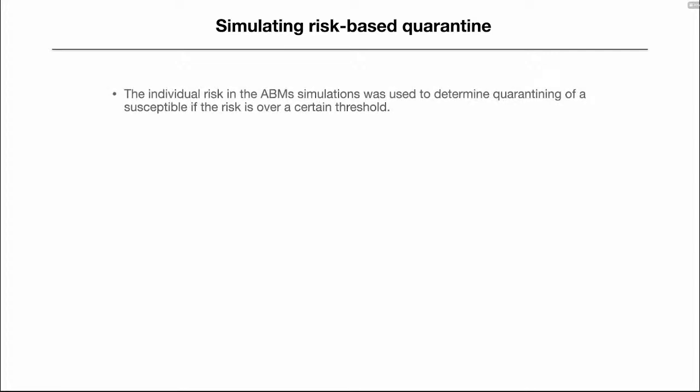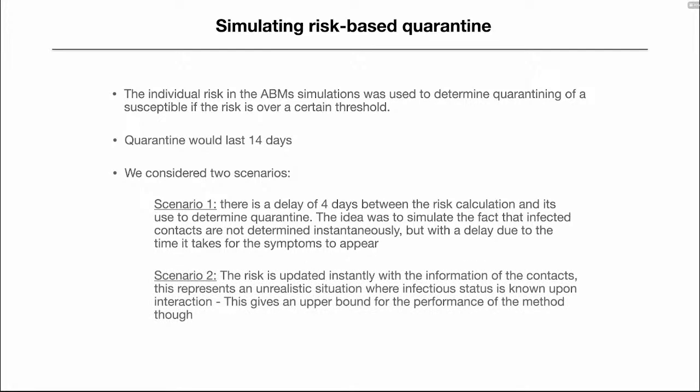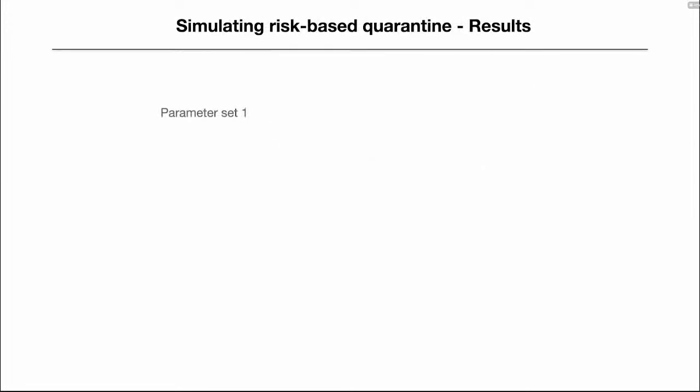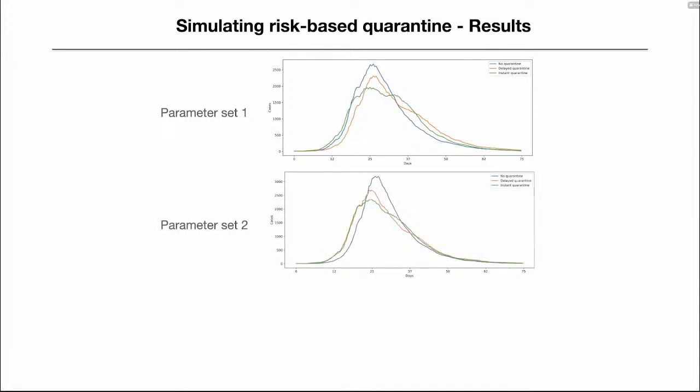Again, these are very simple toy level models, but it was interesting as a way of saying, if I'm able to recapture my individual parameters, can I then run scenarios using CommaKit? I compare a situation where there is a quarantine that has a delay versus another scenario where the quarantine is implemented immediately, which is not very realistic. But in any case, I was able to run simulations with different parameter sets and see how the number of cases would change based on the different levels of quarantine.